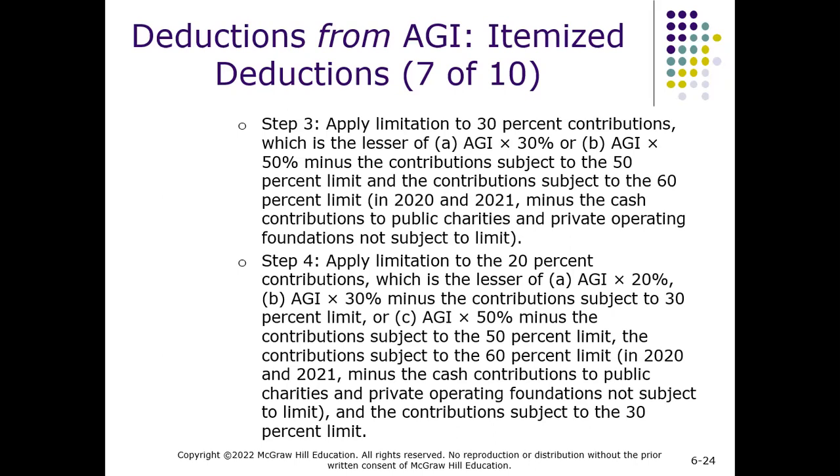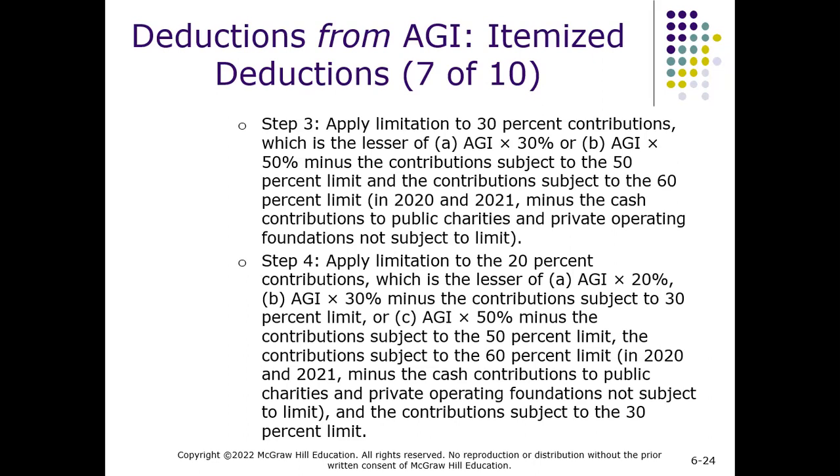And then our church, 10,600, which is, and she contributed capital gain property. Now, capital gain property, you can only deduct up to 30% of AGI. So how do we do this? We follow these steps. First step, what is your AGI? 187,000. What were the 60% contributions you made?